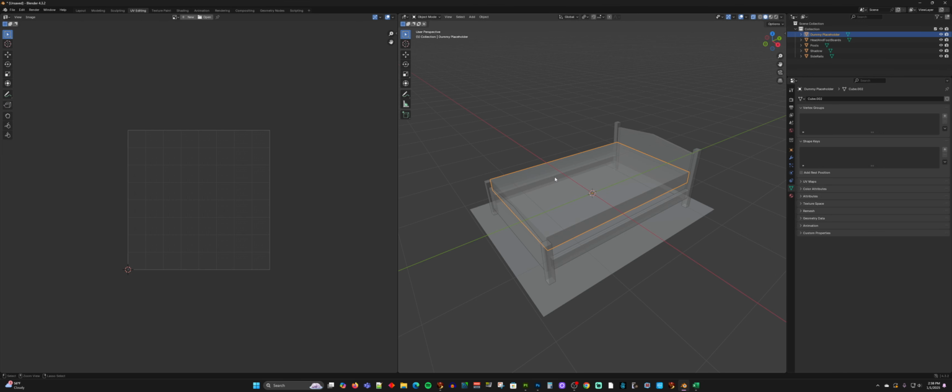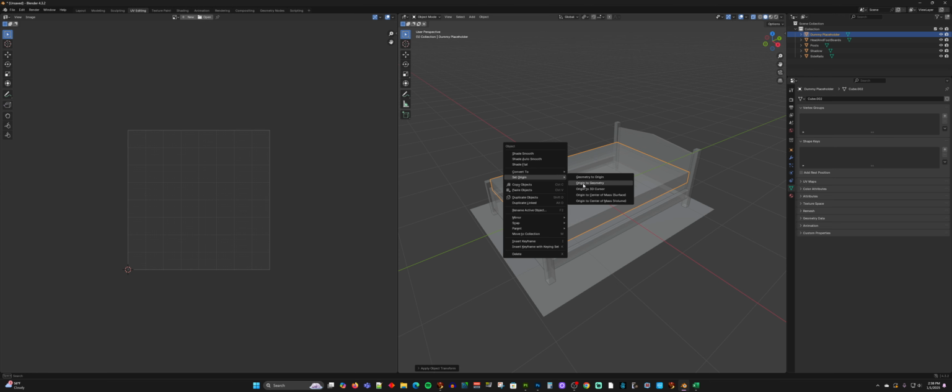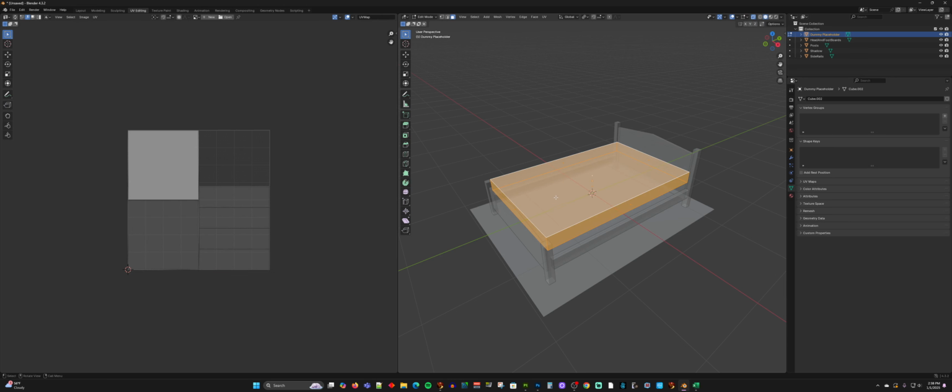It's because we need to apply our transforms and set origin. Now, if I go back in here and I do that again, it became rectangles. That's why you always got to make sure you apply your transforms. Whenever you change the shape of something, you need to apply those transforms so that these tools all recognize it and do things proportionally. So now I actually have shapes that match my design.